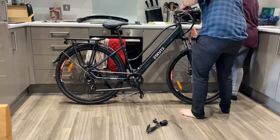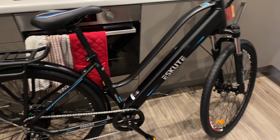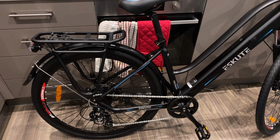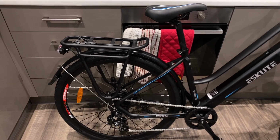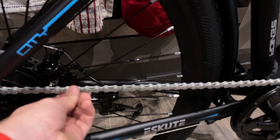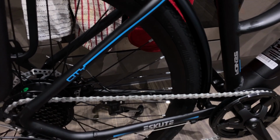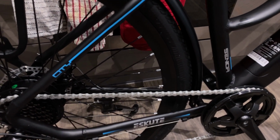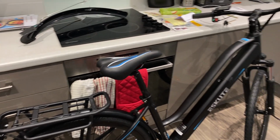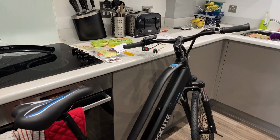Once it was all built though, it was ready to go, and this was my first opportunity to admire its beauty. Coming in at 25 kilos, this is by far not a light bike. But what it doesn't do in featherweight lightness, it does in its design. This thing is stunning. I genuinely think this is one of the best looking bikes I've ever used. While I was out on that first ride, it really did turn heads. These really smooth, crisp lines and a rather unique design led to, one, a fun ride, and two, one that really did turn heads and get people talking. If that's something that you want from a bike, then I think you'll find it here with the ESKUTE.